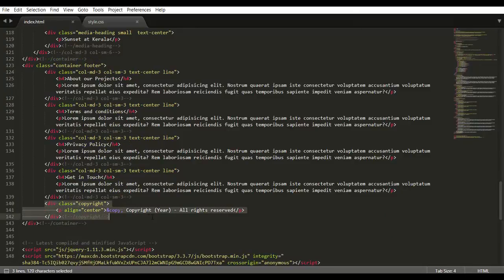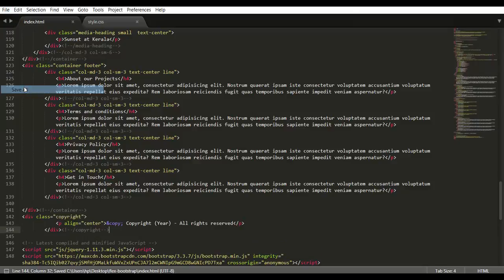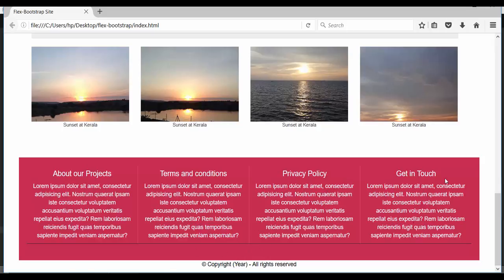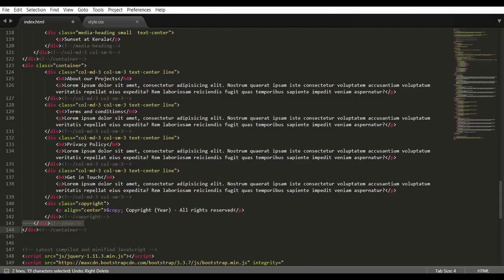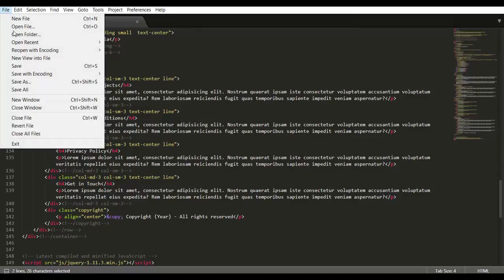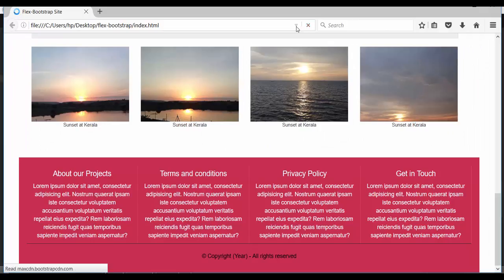Although we have kept the footer text here, it will treat this as another column and take it into 5 columns. The other alternative would be to move this copyright div class after the container. But if you move it after that div class container and check it out, the copyright text will go completely outside the container. So we don't want that. To align all these contents, we are keeping the class row for the footer. Let's save this and then refresh it now. You can see this is how the footer will be completely.